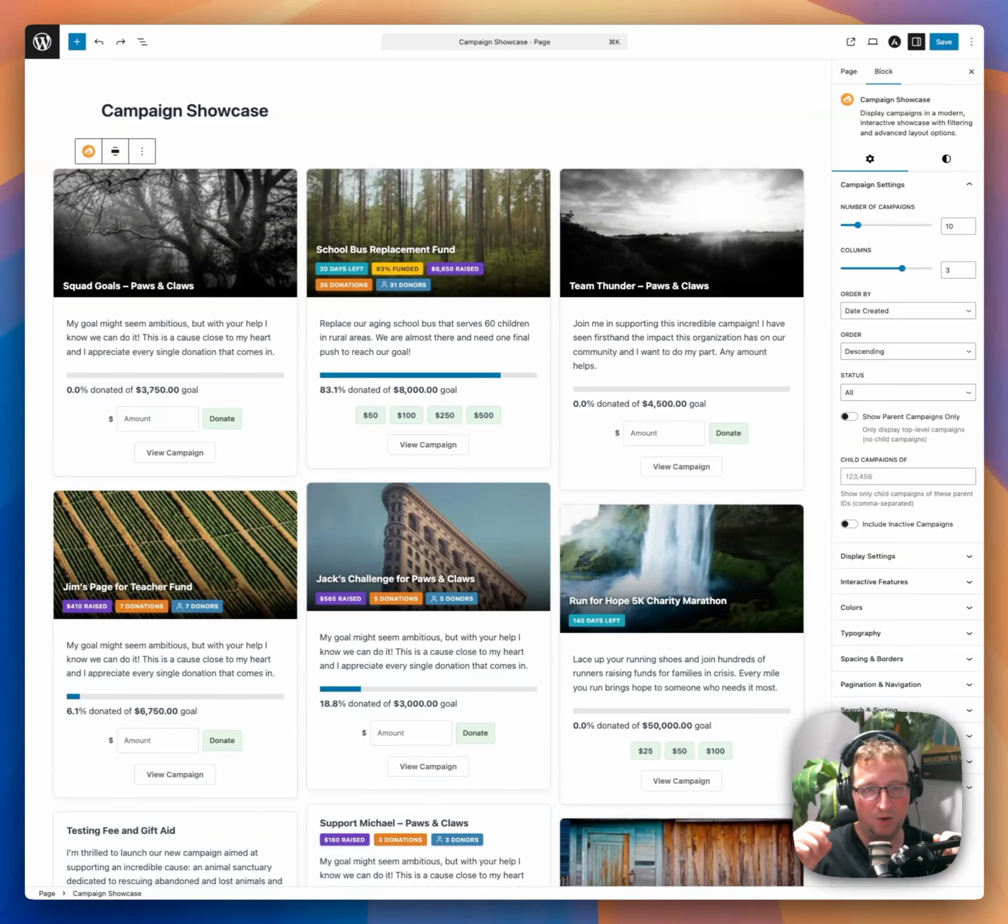And, you know, Charitable has had various ways of showing off the campaigns on your site before. But we've kind of taken it now to another level, especially with everybody wanting to customize everything on their site these days in WordPress. We made it so that you can display campaigns in a variety of different layouts without touching code. And there is so much put into this, and it's still easy enough to use, but there's so much put into this that I may have to do multiple videos on it. But I wanted to get this just out there just so you could see what this is.